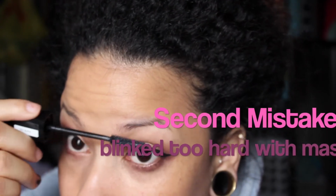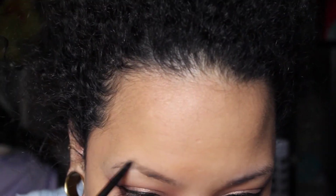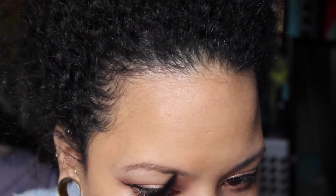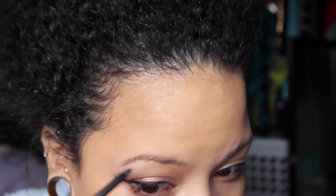Here's another mistake I'm gonna make. I am applying mascara and I blinked too hard, and now I got mascara on my lower lash line. So I just gotta let that dry, and we'll clean that up later. And I'm gonna do my eyebrows using the Anastasia Beverly Hills Brow Wiz in medium brown. And then we're gonna use the brow gel in Espresso to finish up the brows.